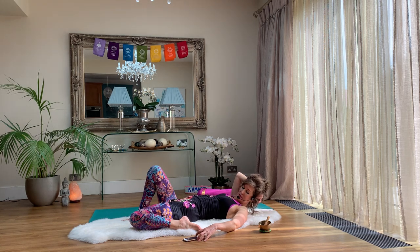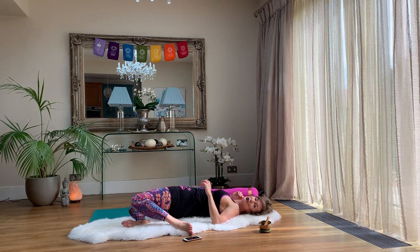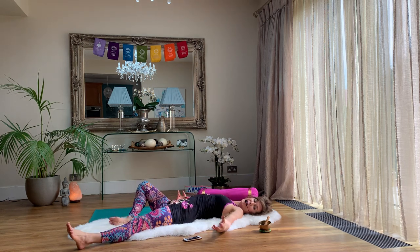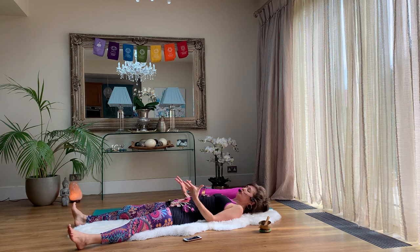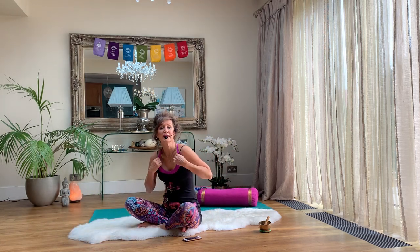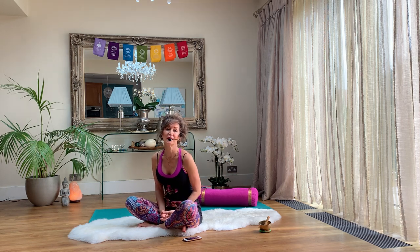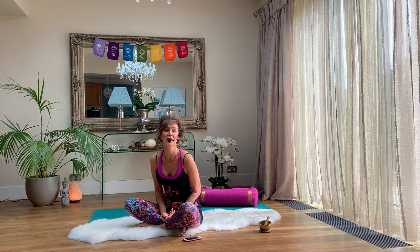And for now, to come out of the shape, roll away from the bent leg, just release the straight leg, laying on your back. And just feel, observe what is here. How does it feel now? Can you feel the opening here in the front, in the pelvic area? We move forward from our pelvis. And as we do a lot of sitting, things can get very tight in there. And then moving forwards becomes difficult at times.